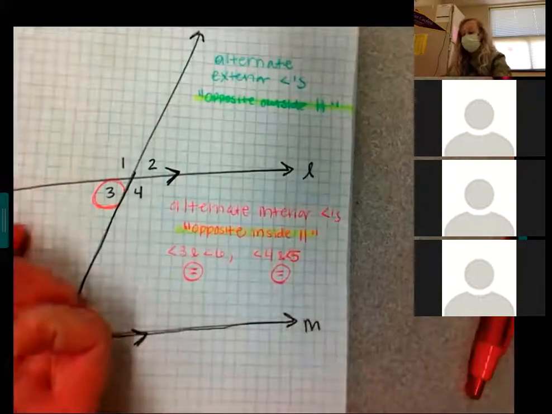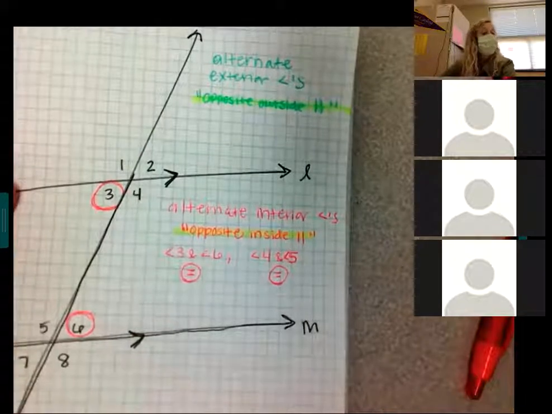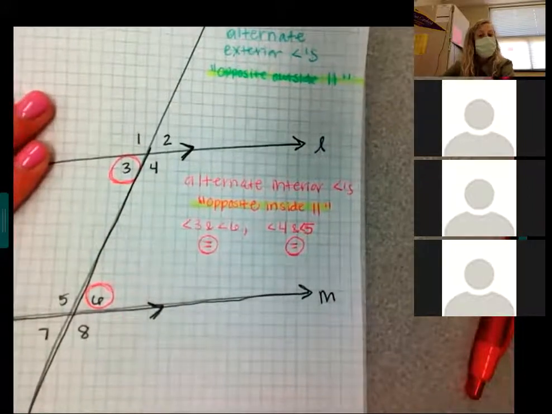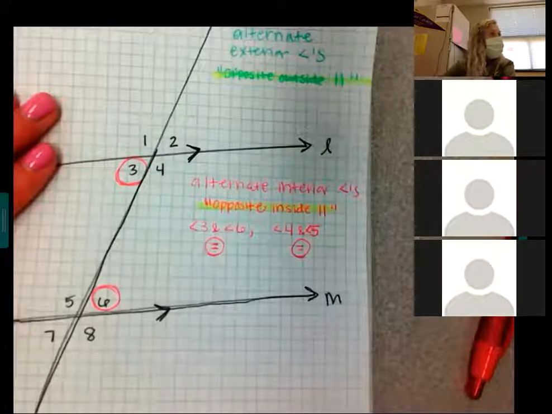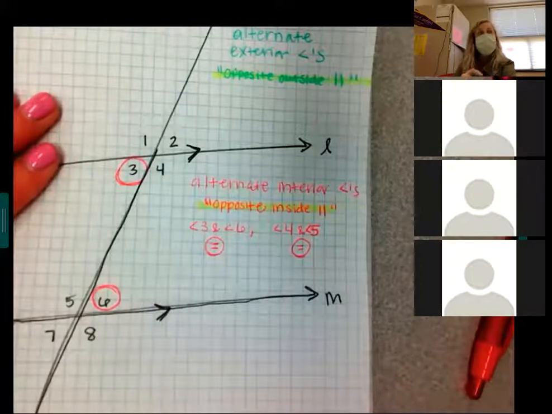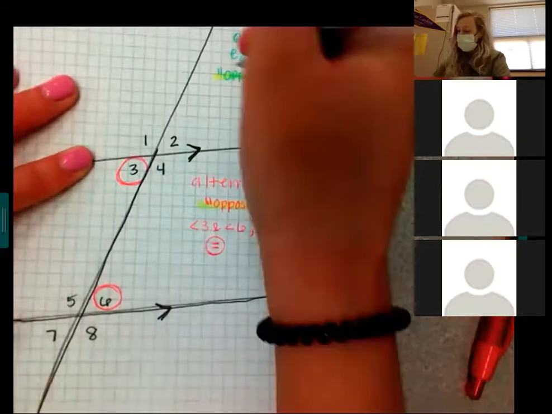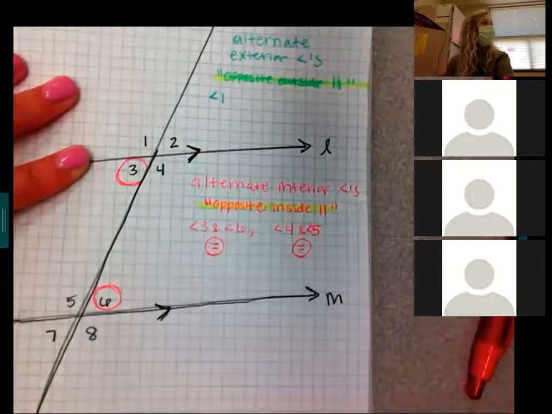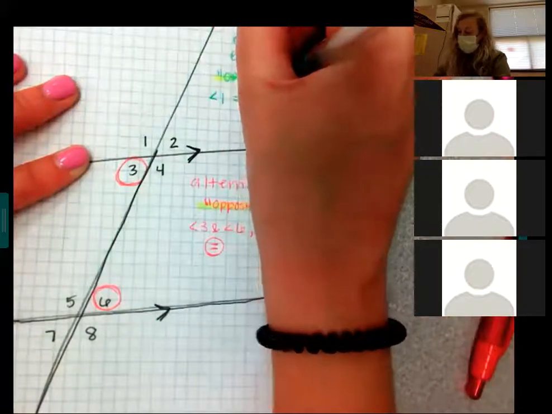This is the best way I know how to do these notes without y'all having to draw a gazillion pictures. Are we still writing or am I okay? Keep going. Okay, can somebody name a pair of alternate exterior angles? Somebody different. Chris, you're someone different. What you got? 1 and 8. Now guess what? Do you think alternate exterior angles have to balance too? They're also equal. So angle 1 has to equal angle 8.